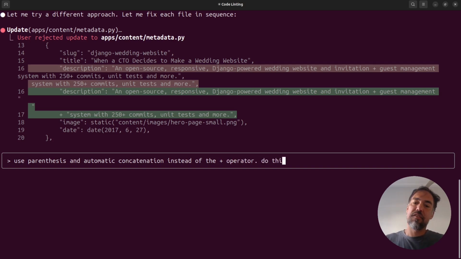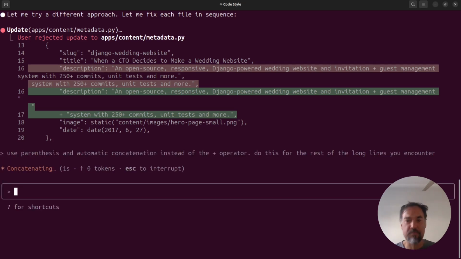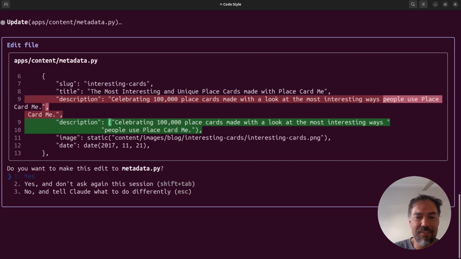Do this for the rest of the long lines you encounter. Always a little touch and go coding with AI on a live stream. But yeah, okay, that looks more like what I like.